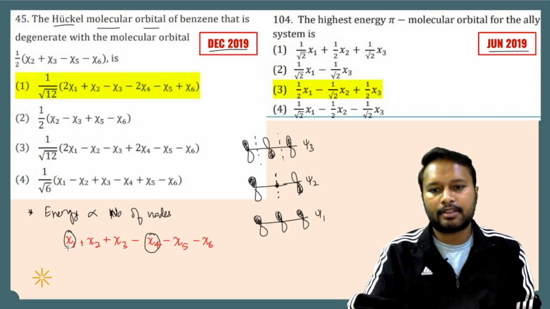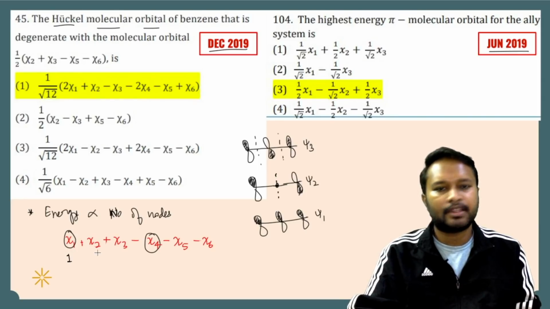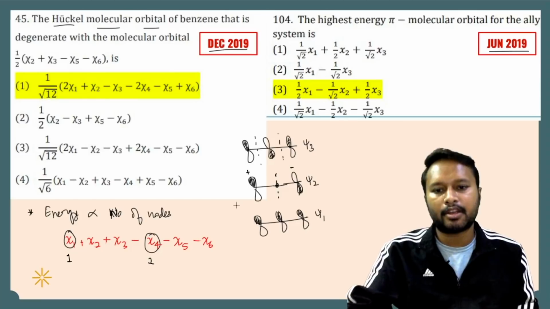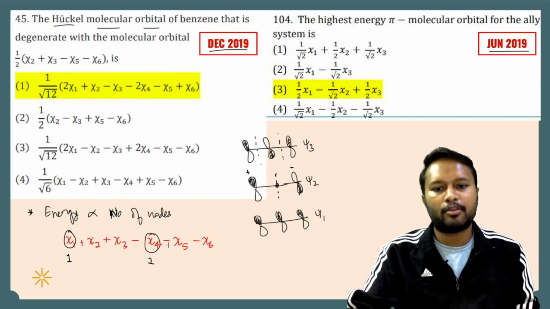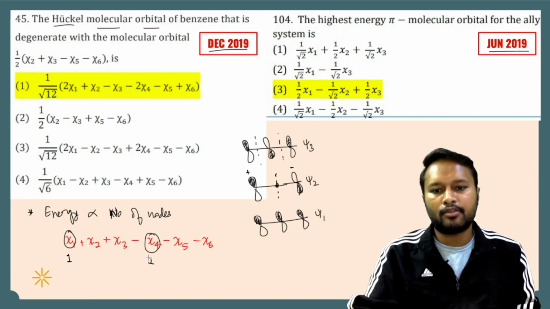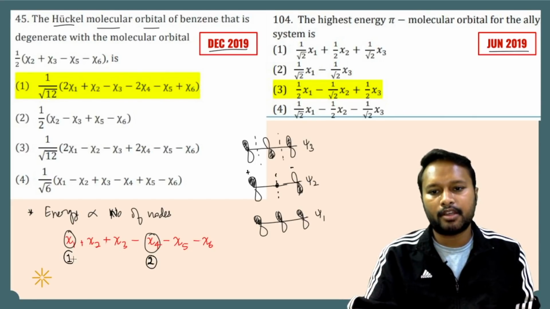Now you have to see how many nodes the given wave function has. The sign is not changed up till here, but you got 1 node here, right? First node here. The other node will be here because your sign has changed. So this is the second node. If this is the positive side, this is the negative side. The sign has changed because of the missing orbital. So you got 2 nodes in the wave function, 1 here and 1 here.